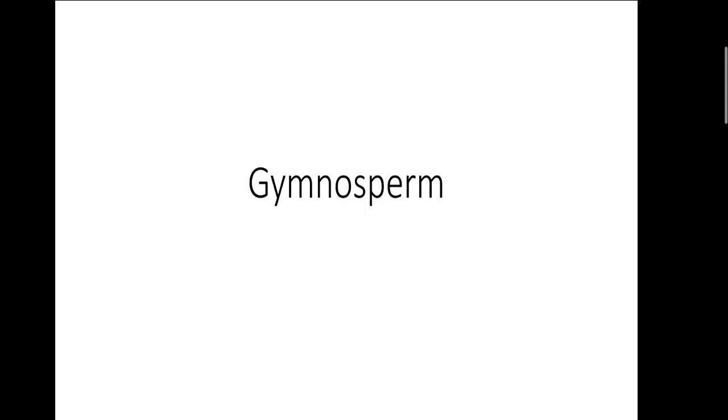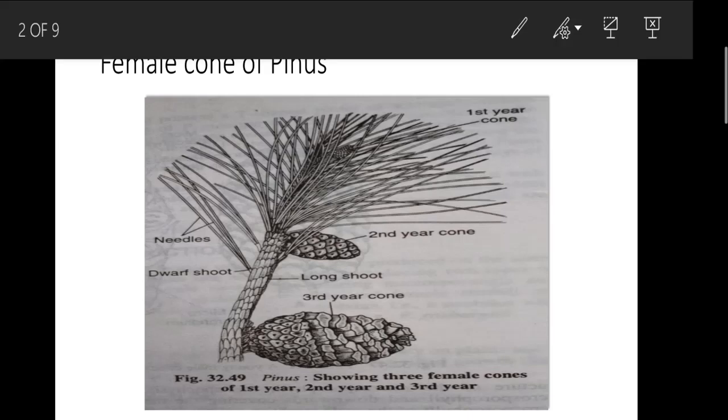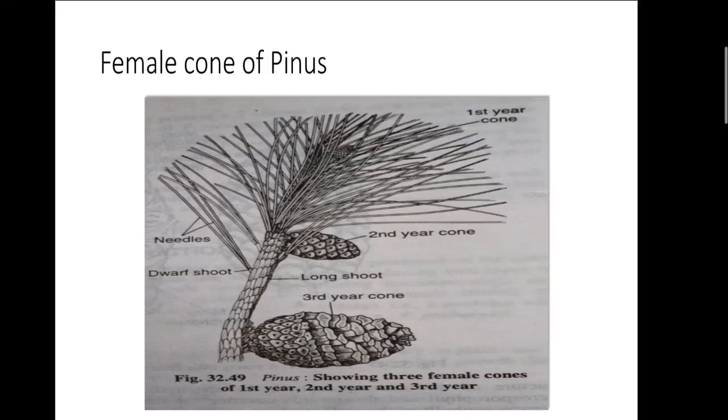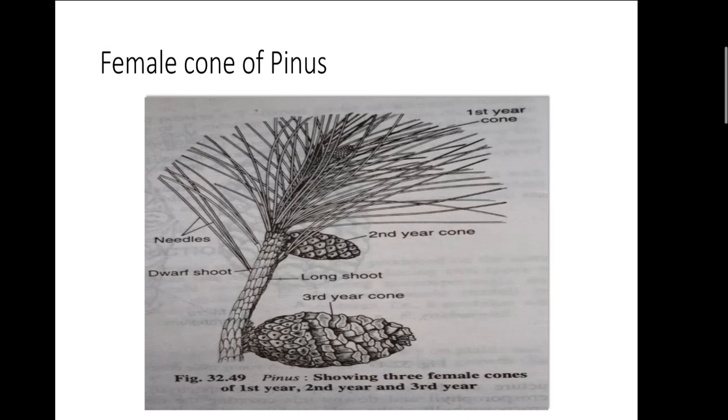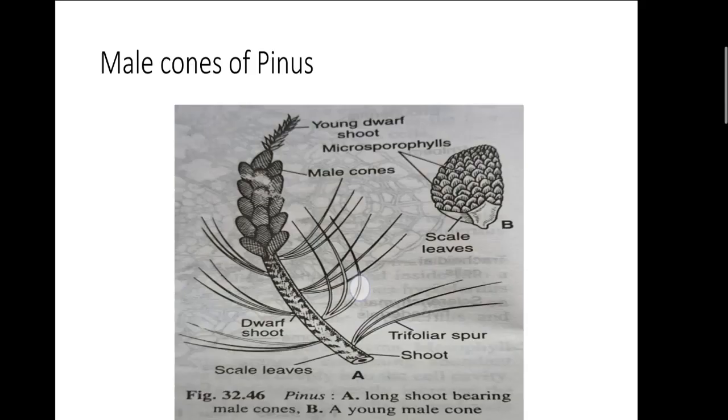Now it is time to discuss the morphology and the life cycle of the gymnosperm. In this case, you will observe the Pinus tree, whose leaves are pine-needle like, and scaly leaves are also present. It has a cone, called the female cone, which is an isolated cone, and it is tree-like, cone-like.